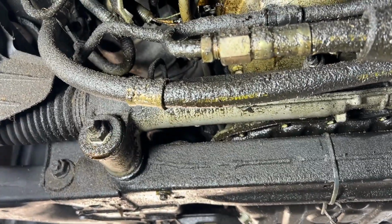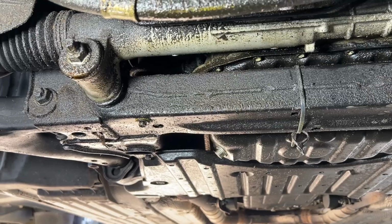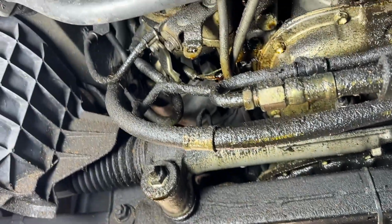And it looks like both of those upper and lower oil pans are still on the factory sealant. So nobody's ever been in there, which means that they probably are leaking. I think that's really good news. Those are oil leaks, which are no big deal, things I want to sort out anyway.